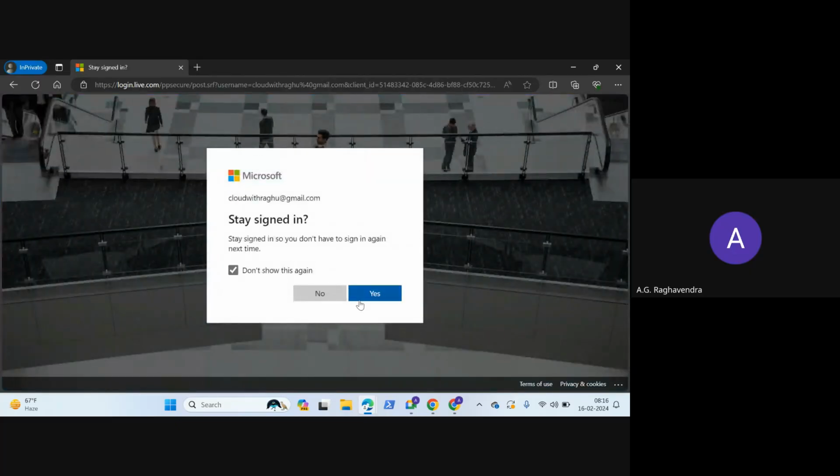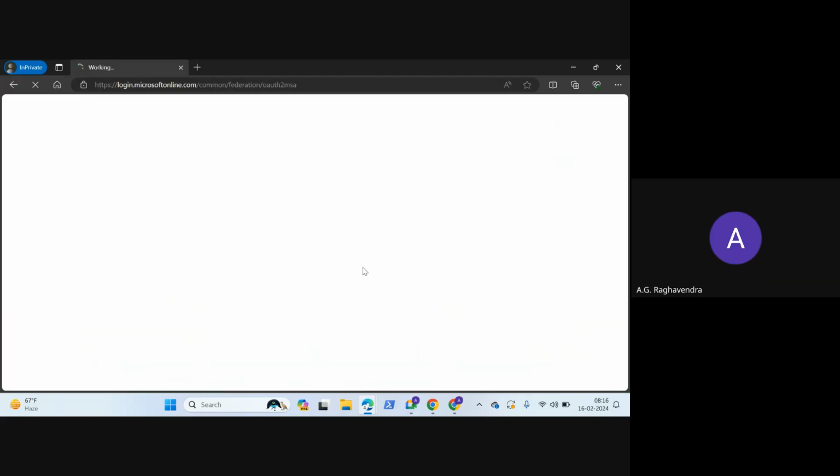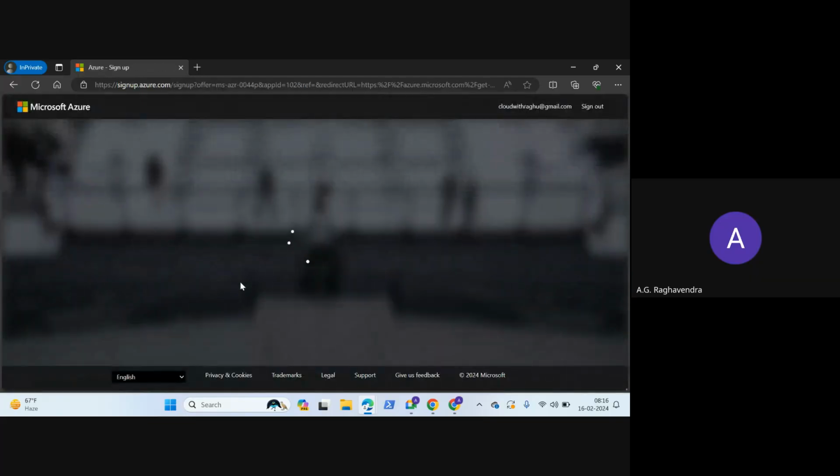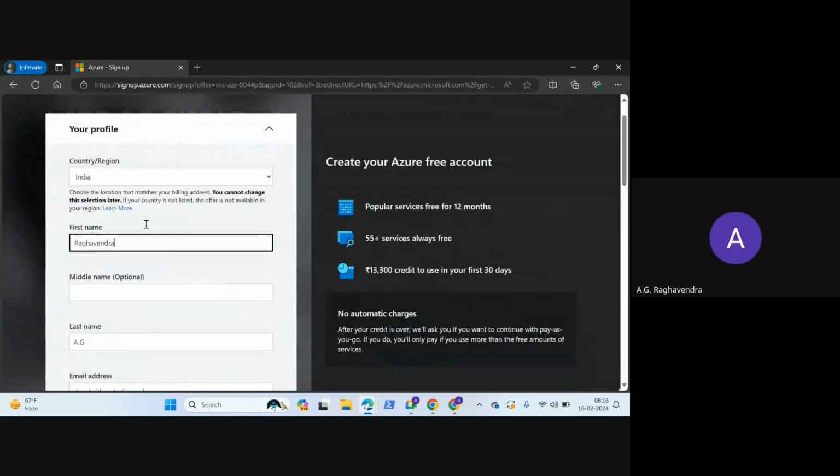Here I already have an account, so it is taking me directly. If you don't have an account, I'll tell you where it takes you on the next screen. It takes you here.